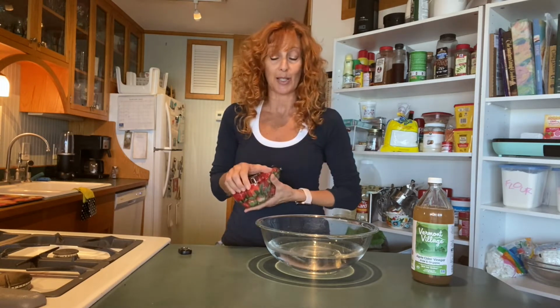We're going to do chocolate covered strawberries because Valentine's Day is coming up. And so I got my strawberries here, and whether you're going to dip these in chocolate or not, this is a great way to make your strawberries last longer.